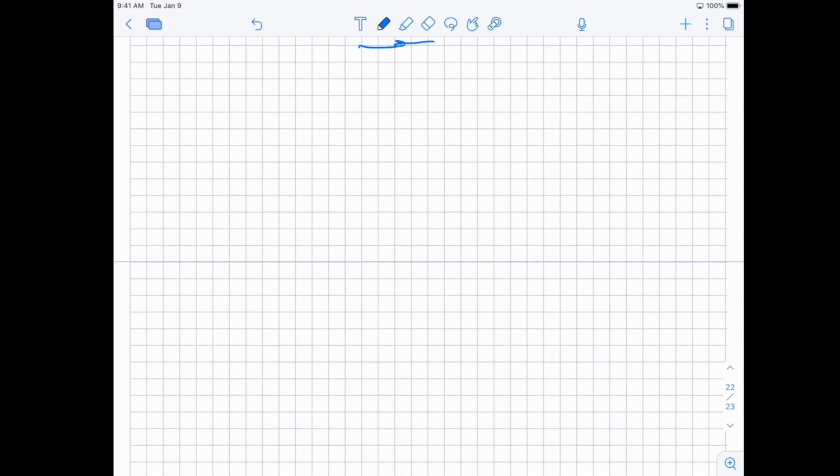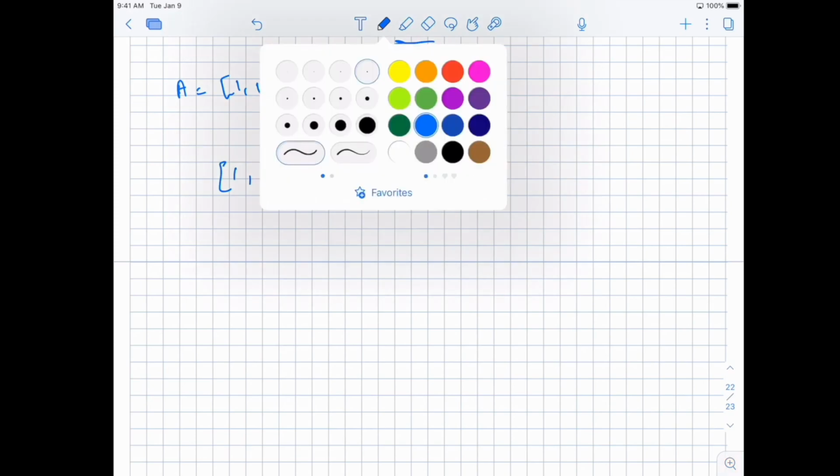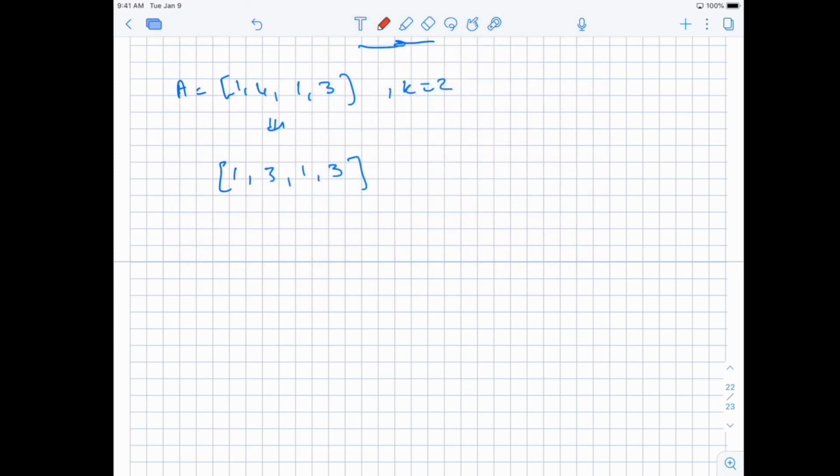Let's first start out with a couple of observations. So the first example is like this, and k equal to 2. And what the example says is we are going to reduce it to something like this, right? And one thing you notice when you look at this is that it seems like there is some sort of cycle or a pattern, right? We have 1, 3, 1, 3, and then 3, 1, right? And it stops here because it's circular, right?